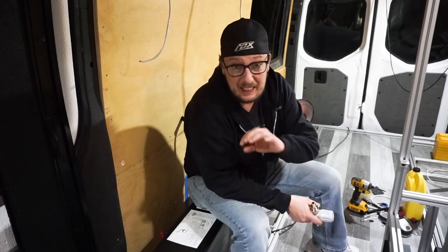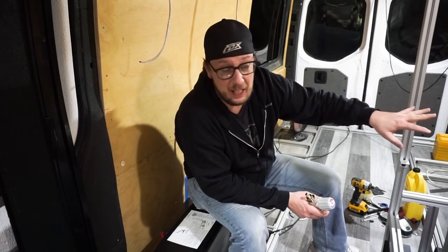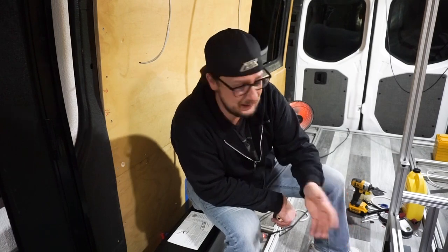The second question is: what has the cost of this van build been? That's something I want to address near the end when the van's all done so I can calculate everything together. But I'll tell you right now — I planned this for three years before we bought and started building the van, and without doing any calculations, I'm easily double the budget I planned. It's all the small stuff that catches up to you: the nuts, bolts, fasteners — things that seem like two bucks a piece, but when you need 900 of them, that becomes a two or three thousand dollar item.